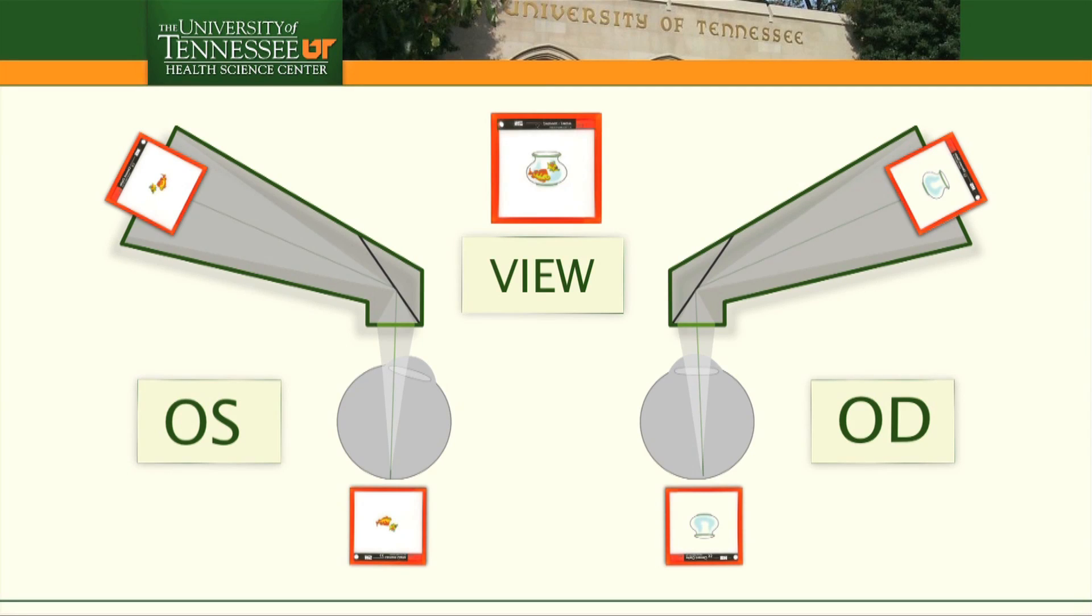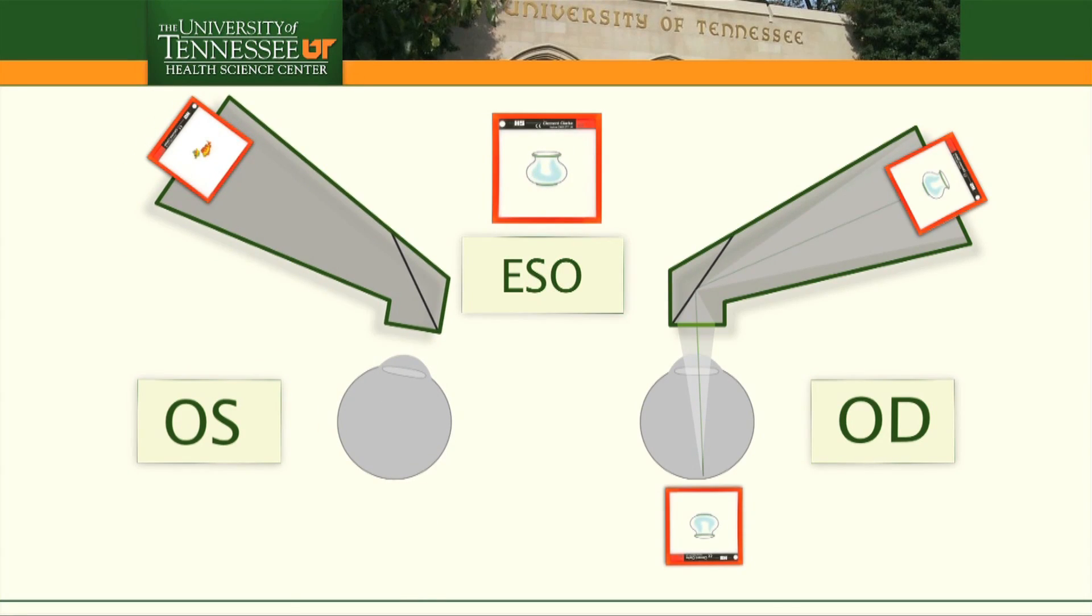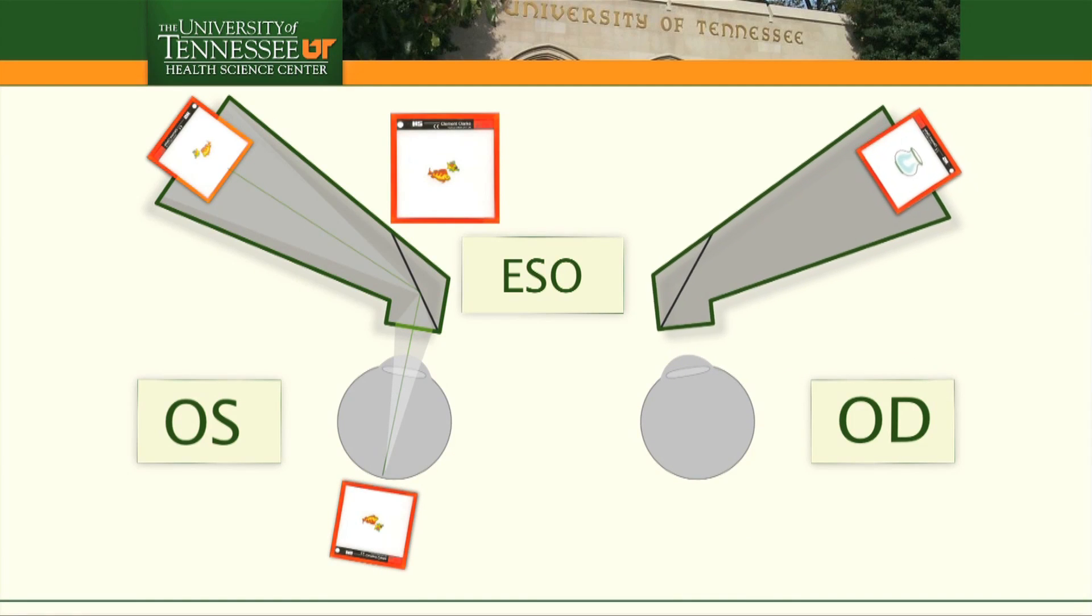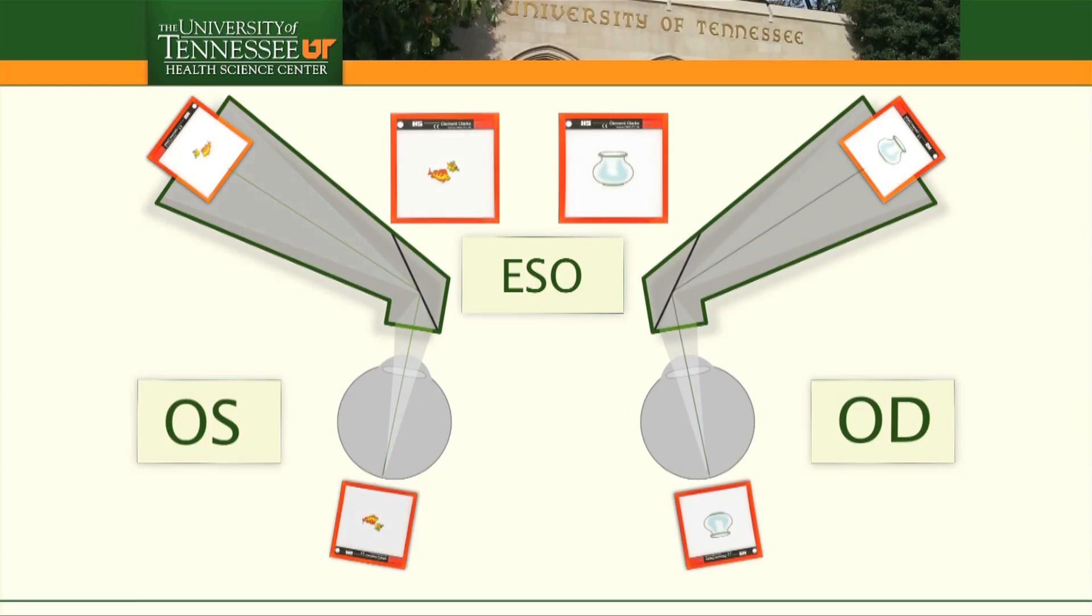However, the objective deviation in this case would still be observed as an iso deviation. The assessor can measure the magnitude of this by repeatedly alternating the light off and adjusting the tube until both eyes no longer move. This is the objective latent or full angle of deviation.